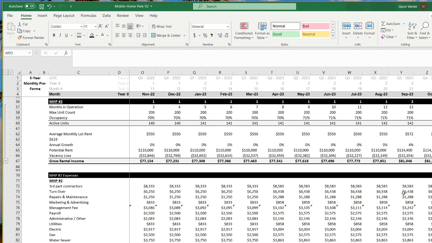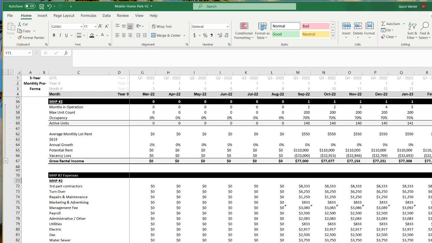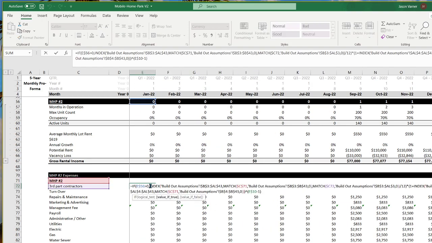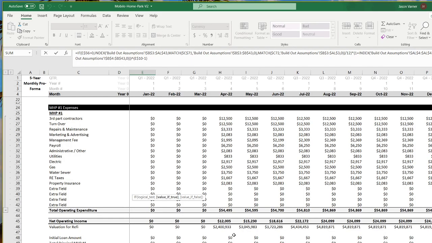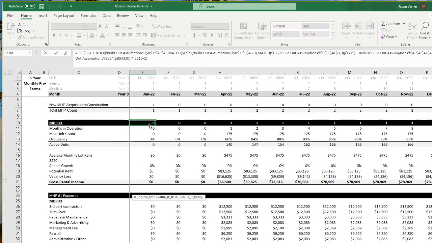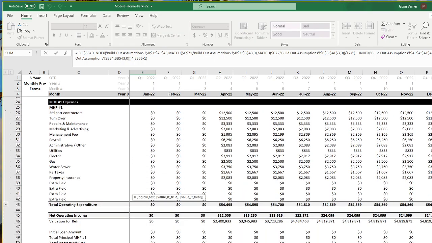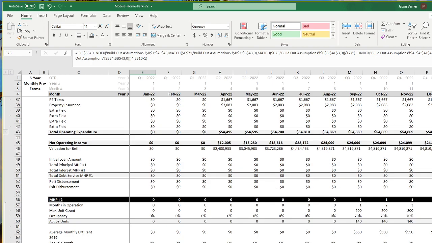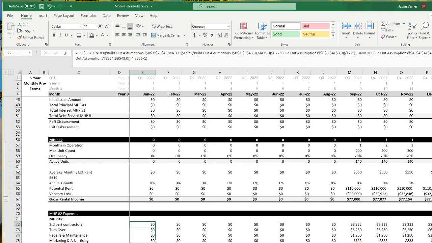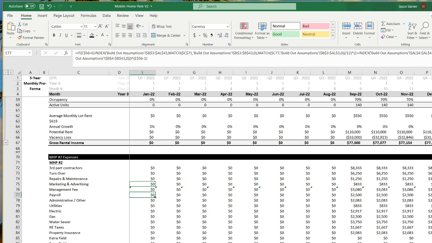Let's go to year 2. Make sure they're growing. Oh, nope. Okay, so this is the next issue we've got. We need to reference the right growth period. So this is doing E10. Obviously not. We need this to be the second park's number, which is here. So drag all this down again. That's why we got to do this.